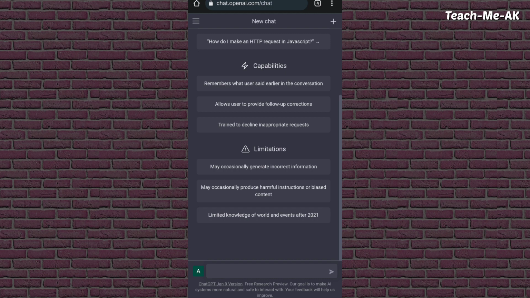So let me show you how this particular search engine, or the information that ChatGPT could give you, works. At this point of time, what you are able to see in the text box at the bottom of the screen is the place where you have to type in the information you would want. The cursor is blinking over here.